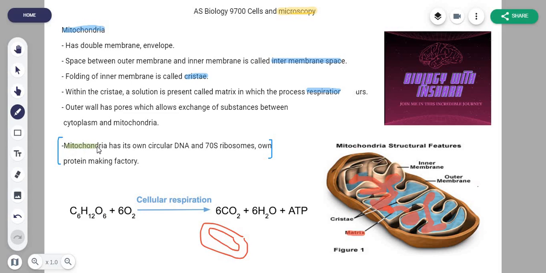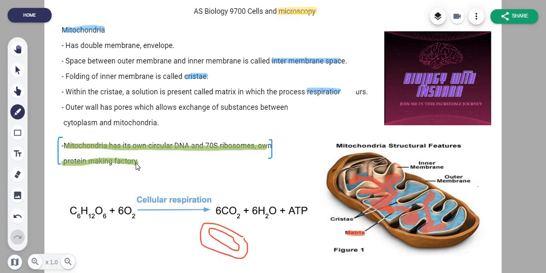So the mitochondria is very special because it has its own circular DNA and 70S ribosomes. Ribosomes are basically protein making factories. Let me elaborate. Write this down as I say if you think it is convenient for you. The mitochondria is able to change shape and move, so it appears differently under the microscope. This came under the past paper question video in 2017.